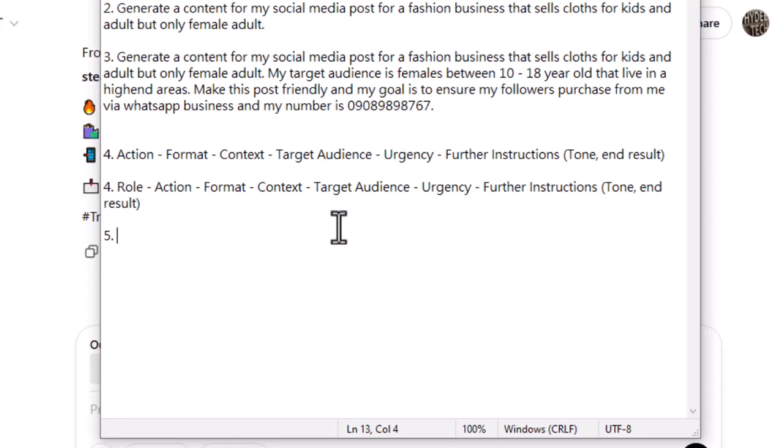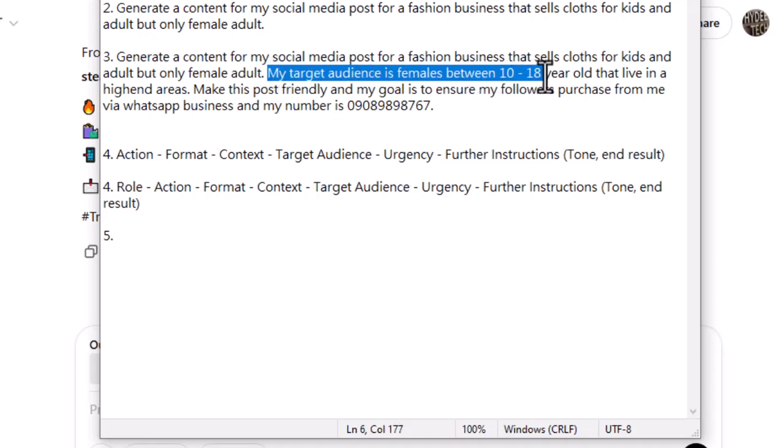Then after the context, you can add your target audience. For businesses, you should always add your target audience. Even if you don't know it, you have to ask the business owner, okay, who is your target audience? Then the person is going to tell you, and you can put it here. You can see my target audience is females between 10 to 18 years old that live in high-end areas.